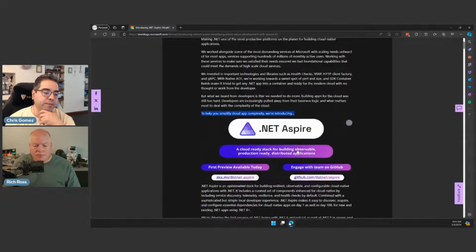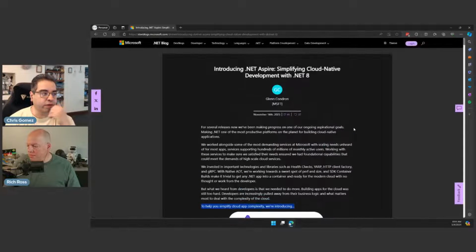I know this was the first preview. I was trying to figure out if there was a preview 2, and even a preview 3 as we head towards the Build conference coming up in a week or two. That's something we can take a look at when we look at the tooling and see what's there. There was a recent update. I hadn't been playing around with the preview all that much recently, and I just updated to the latest preview bits this morning, so that was a good thing.